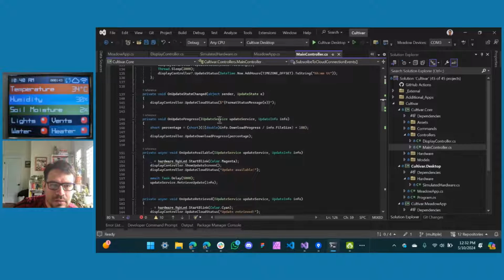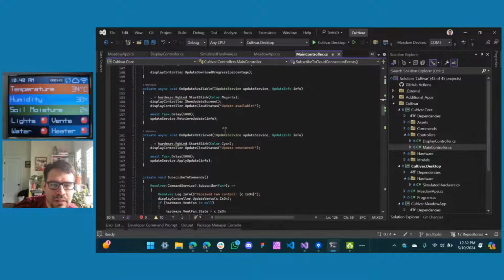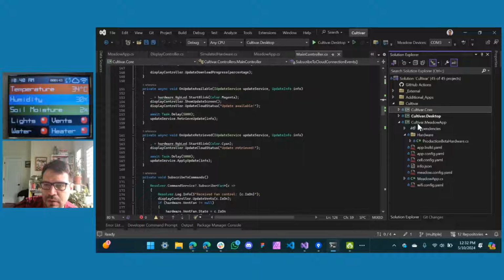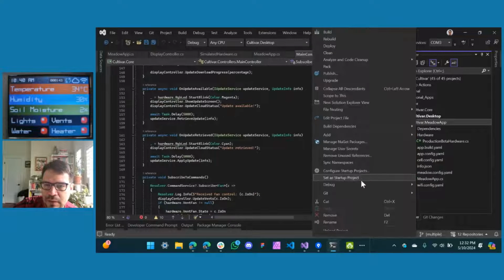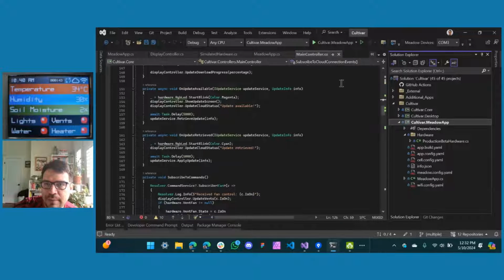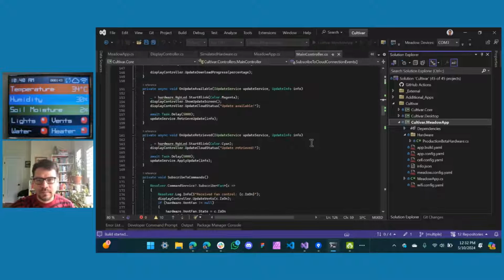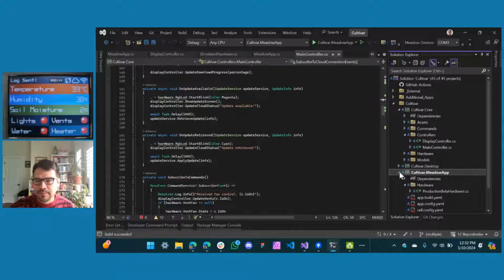Okay, so as I show you all this, I want to show you how this runs on the project lab. So I'm just going to reset my project lab. Let me build it for you first. We can go back to the Cultivar core. Okay, that built. Excellent.